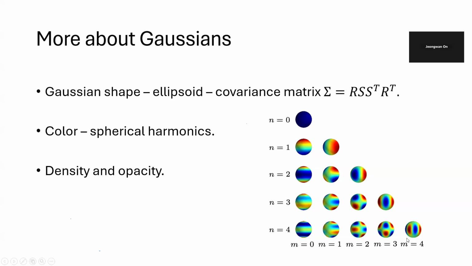This is the structure here. We can see that for every ball here, there is a different color from a different angle. And by using them all together, we can get the color at different angles for different Gaussians. Also, we need density and opacity of Gaussians. Opacity is just how bright the Gaussian should be, and density is kind of like how much the color affects the scene.